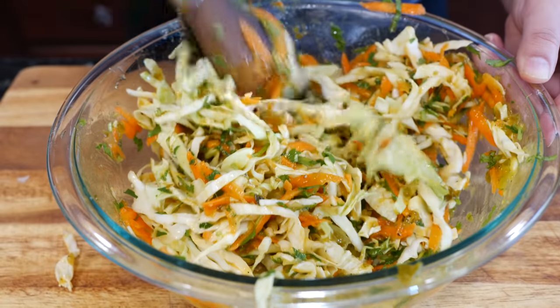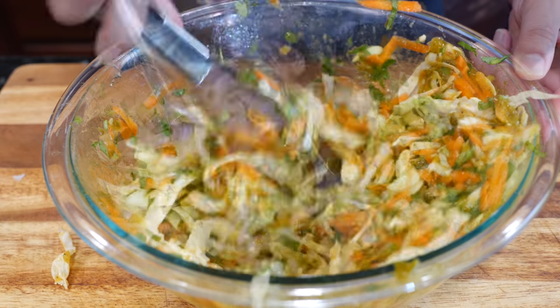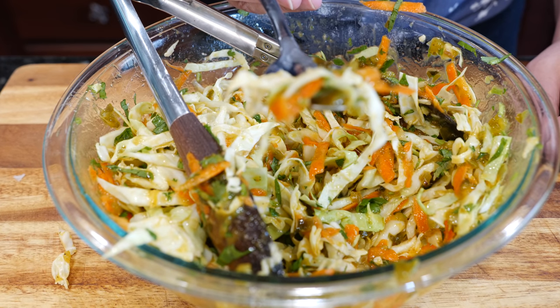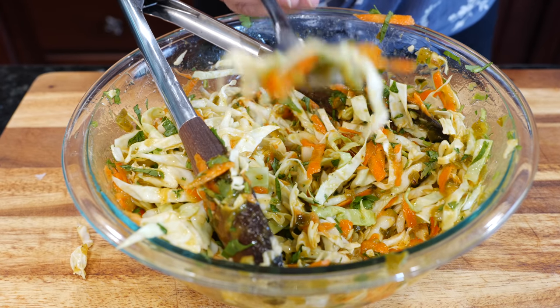Ooh, you are in for quite a treat. These are the kind of things that you need to taste. I want you guys to taste this before we have to refrigerate this, because we want this slaw to be nice and cold, okay? Let's see if Cloud agrees with you guys.